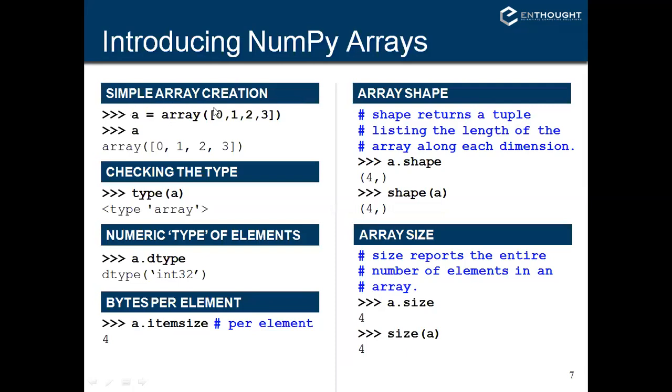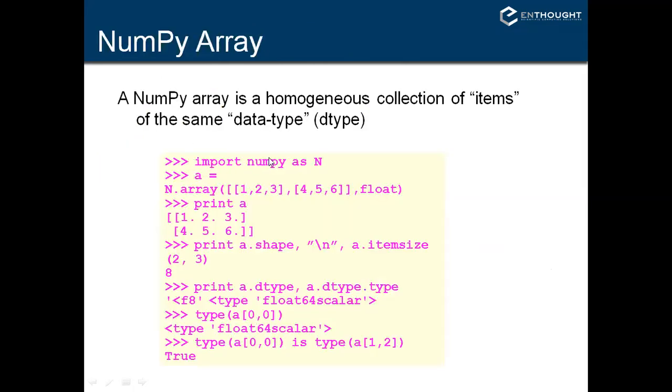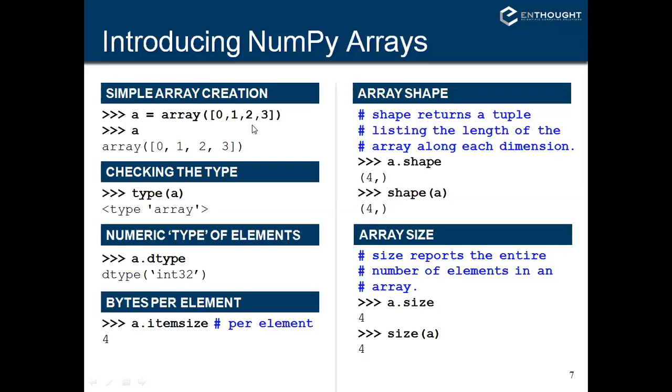Don't create any confusion here. You always have to write this particular line, import numpy as np, right? You always need to import that particular library. Now, for a simple array creation, a equals np dot array, the key here is the array keyword, and I'm defining a one dimension array, 0, 1, 2, 3, simple values. While printing it, you can see the data and how many elements are there.